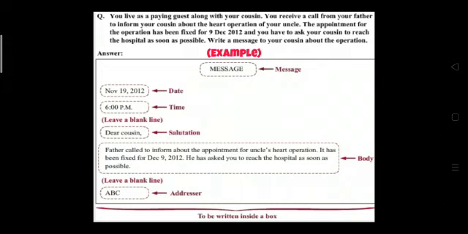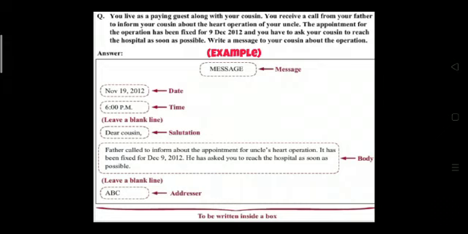First of all, in the format, you can see the word message is there in the middle of the line and it is in capital letters. You have to take care of this. It should be in capital, bold letters. Then after that you have to leave a line gap. Now after this comes the date. You have to write the date correctly. Nowadays we write date, month, then year. You have to use the current date. For example, today we are going to write today's date, that is 2nd November 2020.